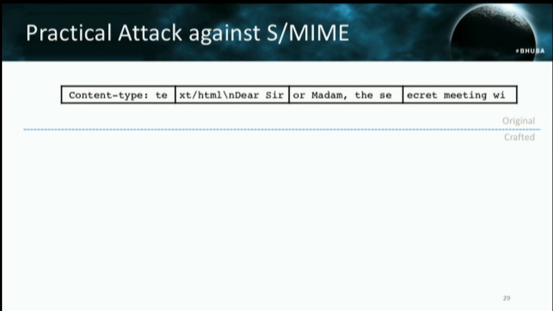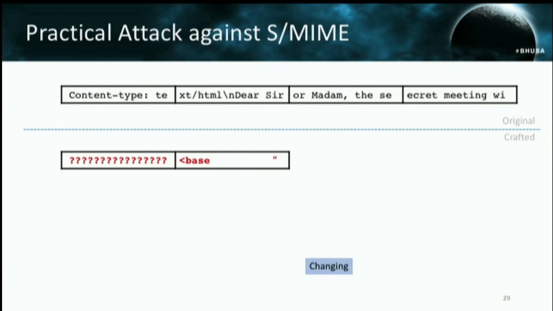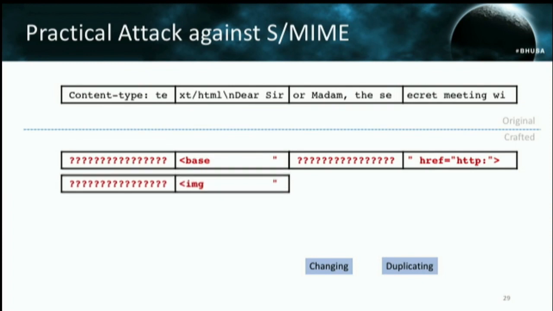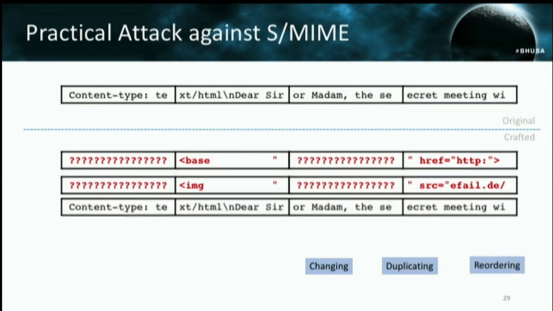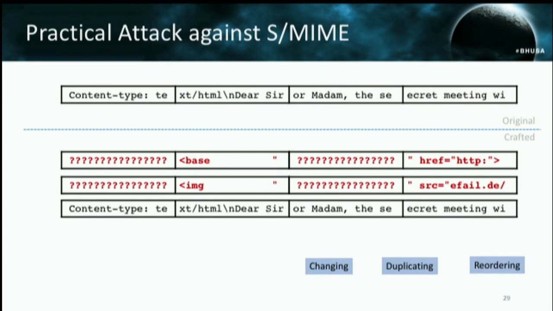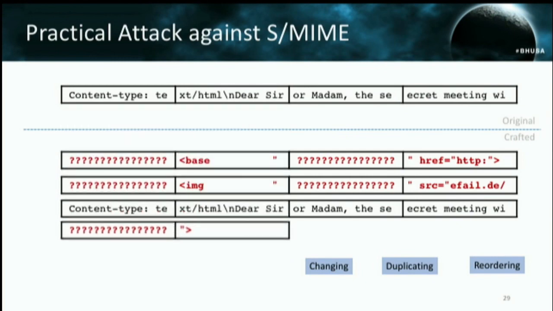And if we do so, we can now just take this first block we know, and we can form a malleability gadget. And in here, we have an HTML tag called base, and then there are some double quotes in the end. Now what we can also do is we can duplicate a single block. It doesn't matter how often I take the same block and chain it after one another. So I can just chain it to build an HTTP exploit here in this case, or probably build an extension, an attachment, for example, a PDF attachment or a binary file. So I can just duplicate this. And when I'm ready with my back channel or whatever I want to inject here, then I can do a third thing here. I can do reordering. So I can take the original ciphertext and just reorder it, putting it after my crafted email part here. And because we are good coders, we love clean code, we want to close the image tag in the end.